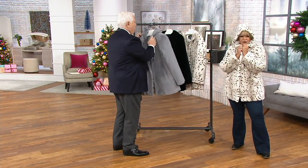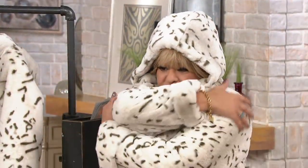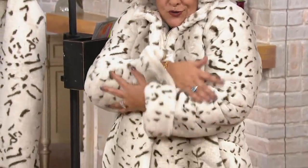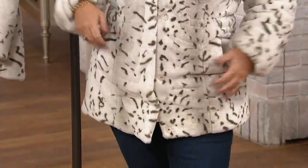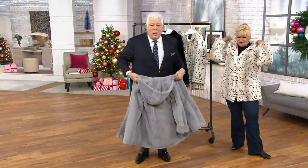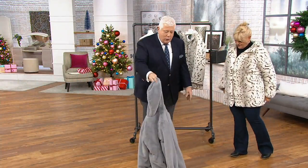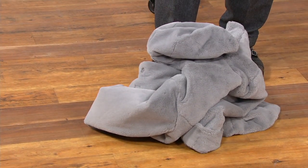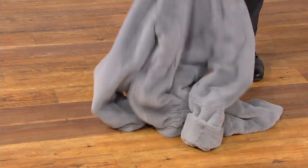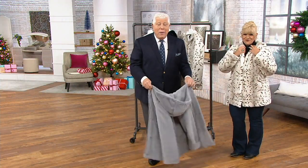Have you ever had a winter coat you put on and it's so stiff? You notice how I can totally just bend and move. It's like mush and lushiness. When I take this and just put it down, look at how it just goes into a little pile — it doesn't shoot out. It shows how soft and supple it is. Or when I take it by the shoulder, just look at how that moves. It moves gorgeous.